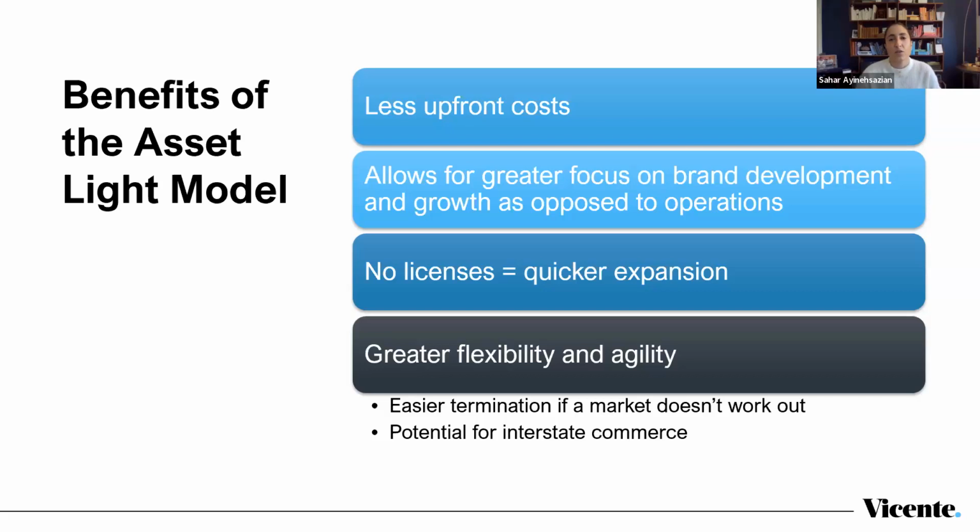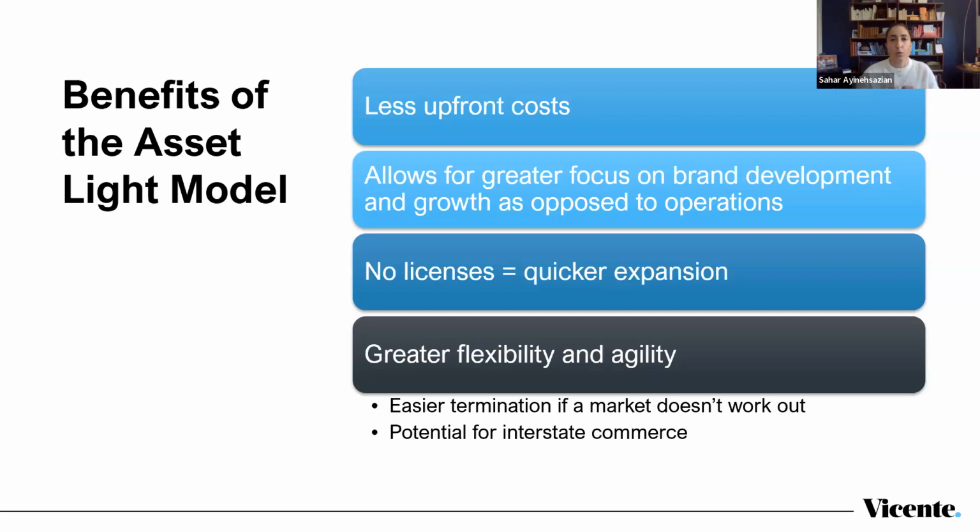Thanks, David. So now that we have an understanding of what the considerations here are, why we would consider entering into these kinds of relationships versus getting licenses, we turn to the benefits of why somebody would want to do this. And one of the key benefits here is that there are less upfront costs usually associated with the asset light model.